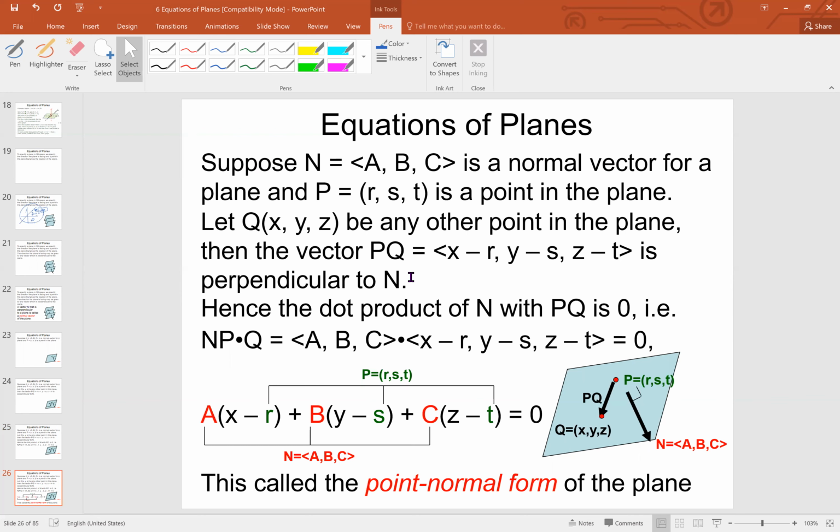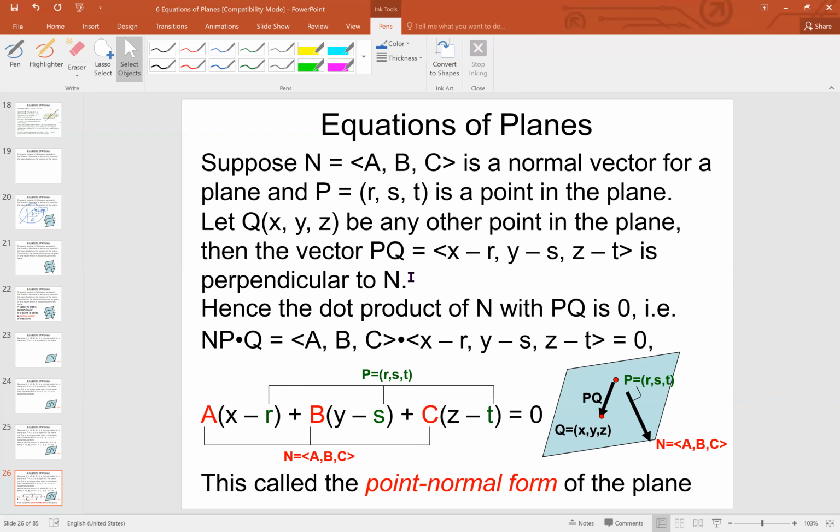In 2D, we have a point slope. In 3D, we have a point normal. The normal is perpendicular to the plane. Okay, so this is a slight variation on the point slope form of the line in 2 dimensions. Once we have this, then we can figure out many standard questions.